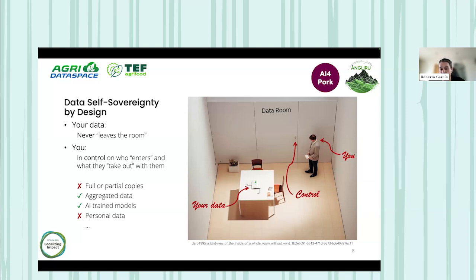You also guarantee privacy, but you also check that the data they are taking out, for instance, if it's aggregated data, is at a level that doesn't allow you to be easily identified or doesn't reveal critical information about you or your farm. It can also be an algorithm that is training an artificial intelligence model, so you just check that the model is at a level of detail that doesn't reveal any sensitive or personal data.